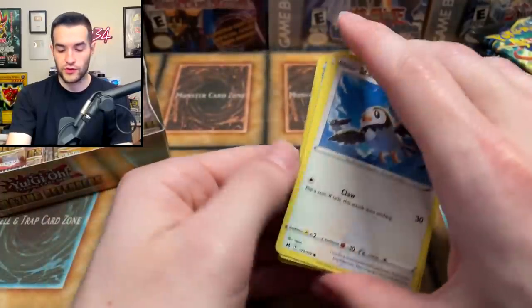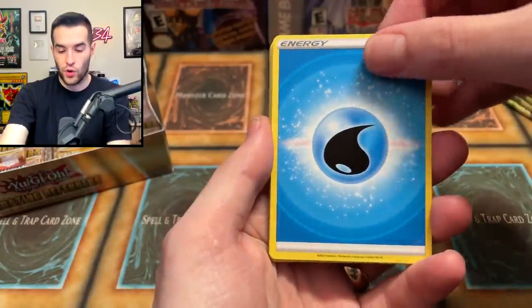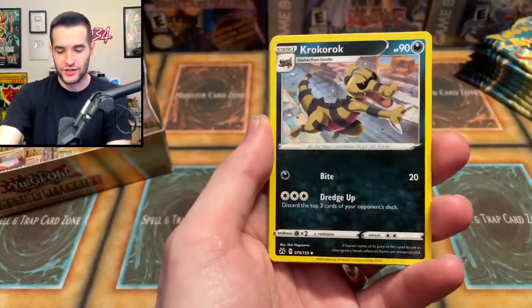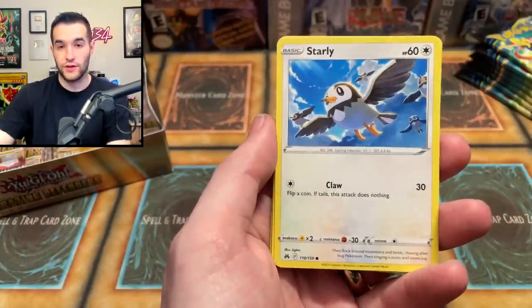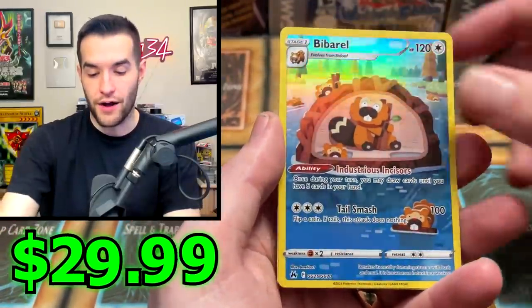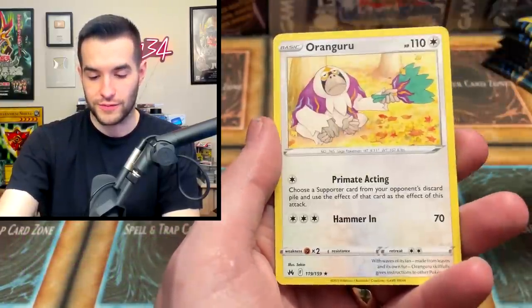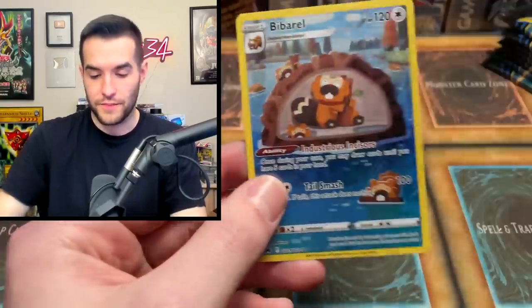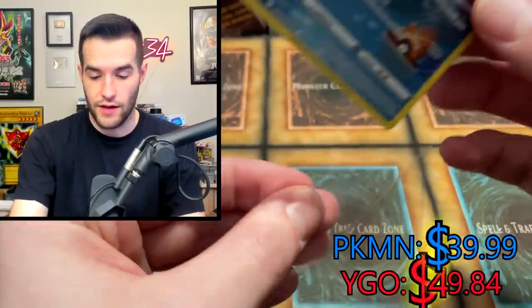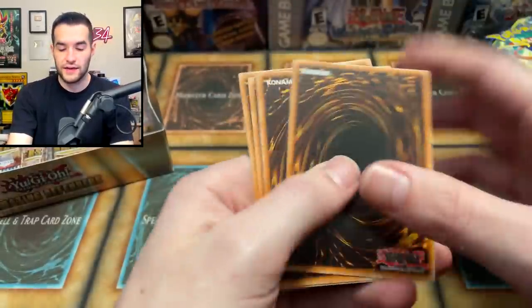Can Crown Zenith pull something? So far Crown Zenith hasn't pulled anything either. Lunatone, Solrock, Energy Switch, Croc Rock. A Ruxin Special on the Pokémon! We've got Starly, Switch, Execute, Love Disk, Emolga, and a Barrel — okay, that is not a normal reverse holo. That is whatever you call these — kind of Full Art-y. You know what I mean? It could be money. People like the little goofy Pokémon, so maybe it is good. Not bad — it is the first thing we've kind of pulled.